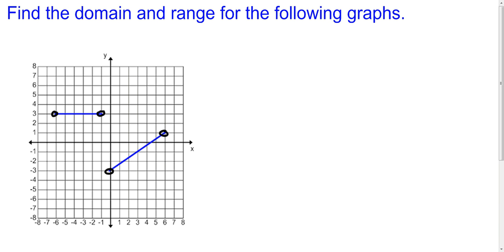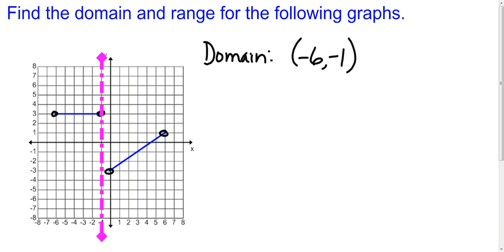So here we go. Your domain, if you were to do this problem, as you move across, I start to hit it when my x values are about -6 until I hit about -1. So my domain is going to look something like this. Open circles, -6 to -1. And then I take a little break in the action when my line is between here and here. It's not hitting the graph, but then it hits the graph when x is about 0. So I need a union in there. About 0 to about 6.